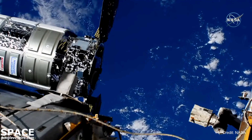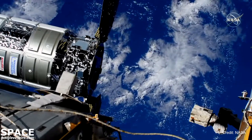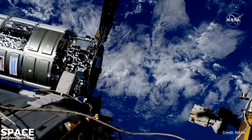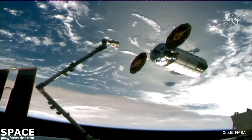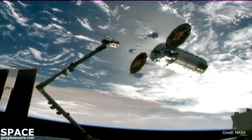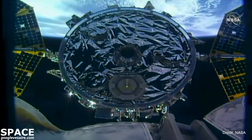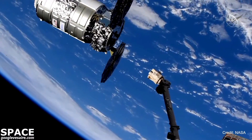Step 4 in 1.110 Cygnus capture — begin monitoring the back-away cue card. Copy, we'll go for step 4 in 1.110 and we're monitoring the back-away cue card. Good read back. That was Capcom Leslie Ringo confirming Cygnus' go for capture. All the milestones this morning are complete, now heading into our last step of the capture itself. In just a few more minutes, we should start seeing the robotic arm moving in closer to Cygnus.